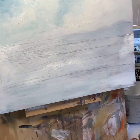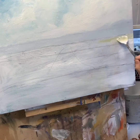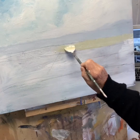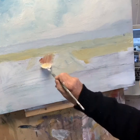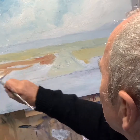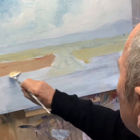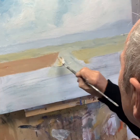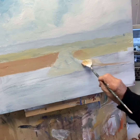There's the mountain range, very mid-forward. Just applying an undercoat to the middle ground, just to give me a bit of an idea of what's happening. I do have that original watercolour as a reference, but I'll certainly be changing a few things.